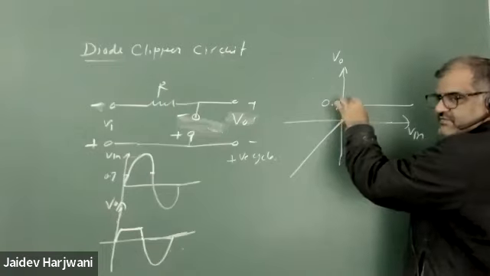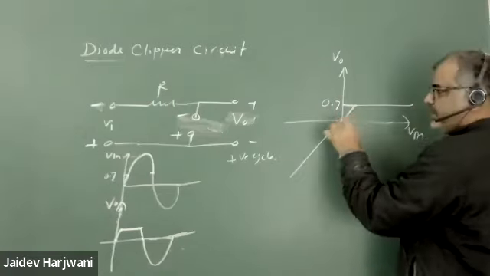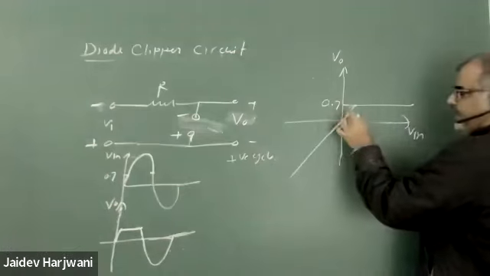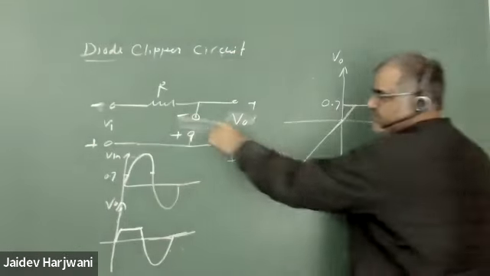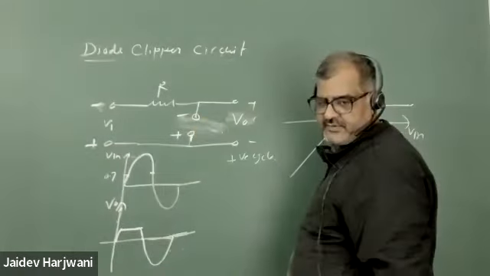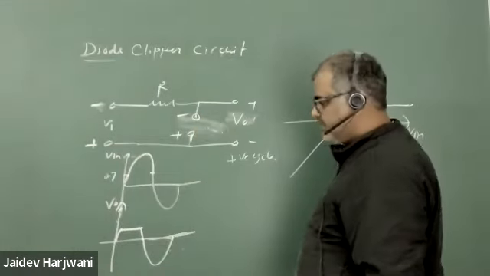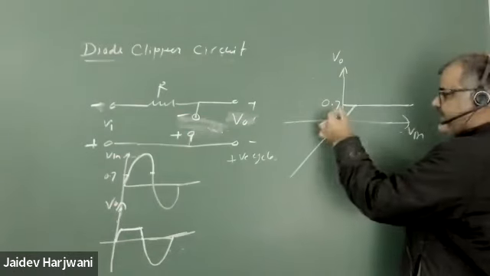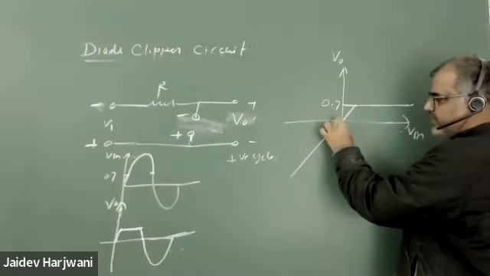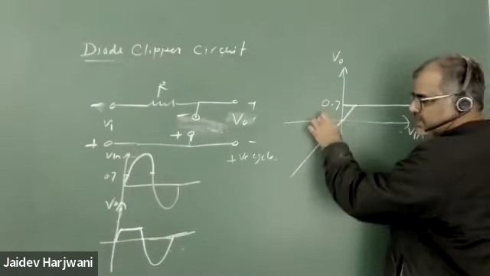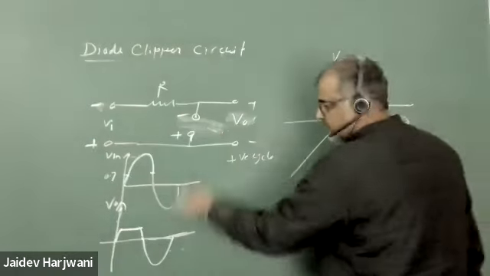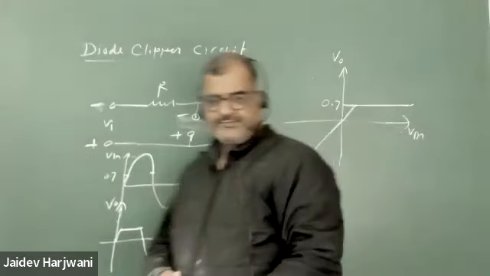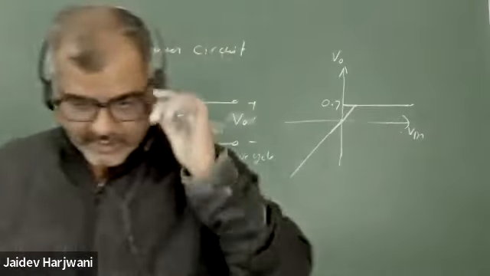Once you reach 0.7 or above, this becomes a battery, so this voltage becomes fixed. Now if you increase anything, the voltage here won't increase, it stays fixed. And for the negative cycle, it's decreasing. On the negative side, whatever you are applying, the same comes in the circuit with the negative sign. Yes, sir. Okay? Because the same is coming. So I'm stopping.